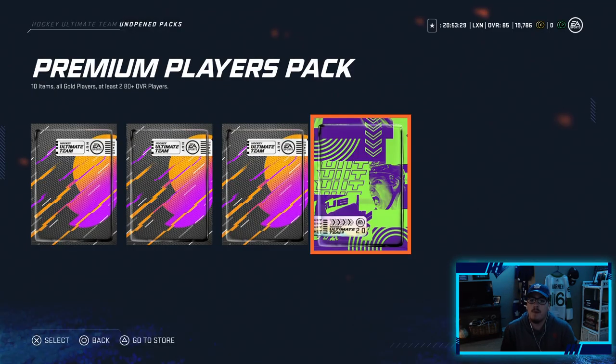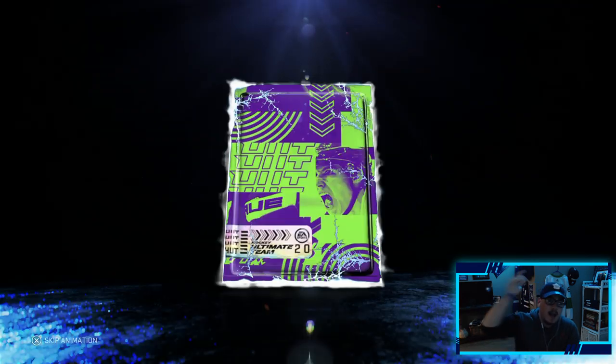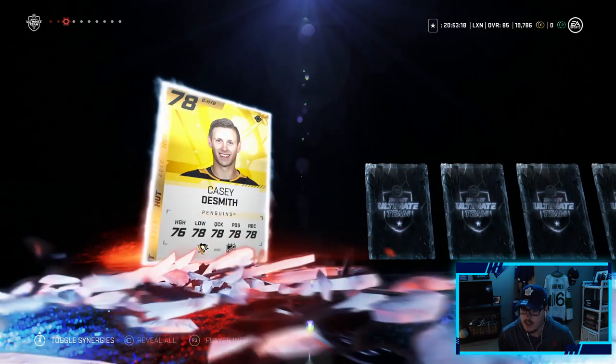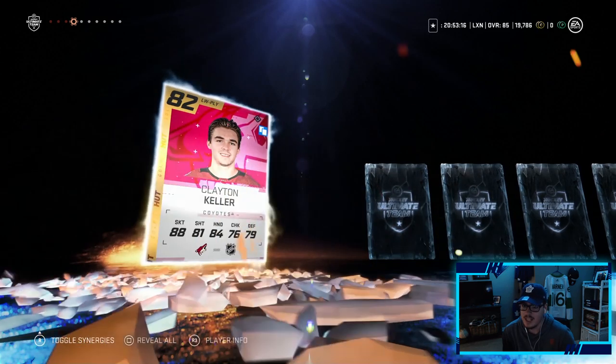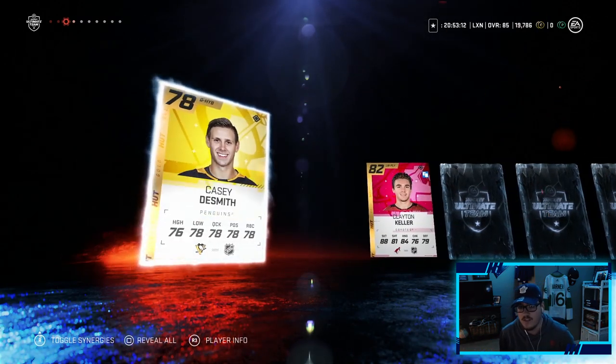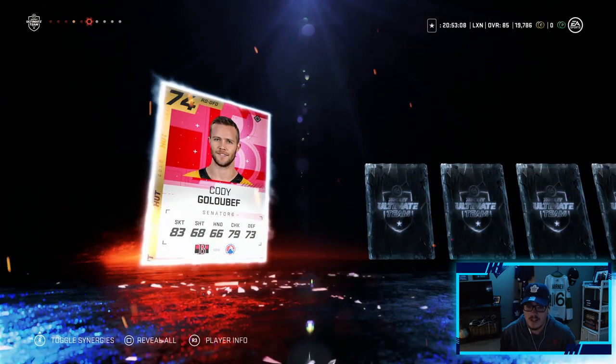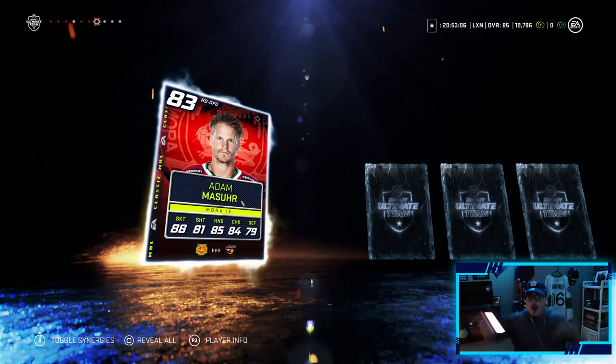Last premium players pack, and this one will be a nose pack. Last premium players pack, nose pack means we get an 83 overall plus. All right, here we go. Erik Gustafsson, Valimaki, Casey DeSmith, Clayton Keller, we'll take it. We already have him, so we could sell him as well. That's 82. That's our first 80 overall. Blake Coleman. Didn't know he was still playing hockey, to be honest.